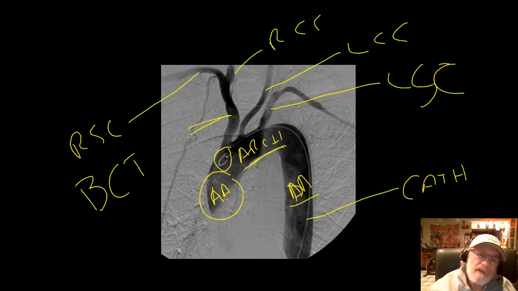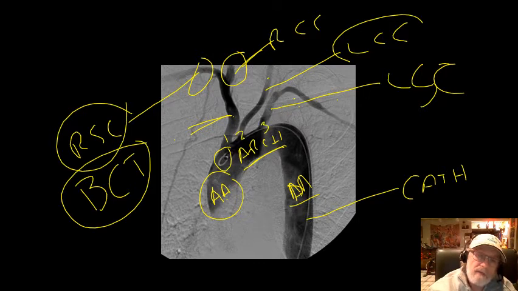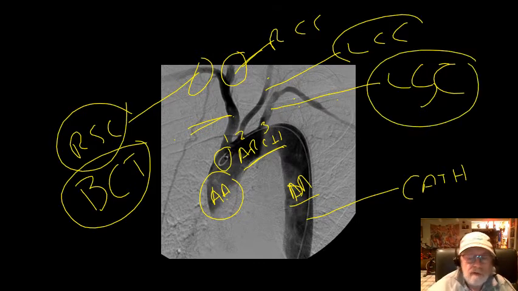And that first branch off the aortic arch, brachiocephalic trunk, which then divides into the right subclavian right here, to the right common carotid, which would be right here. Here's the left common carotid, which you see, which is the second branch. So here's one, here's two, and here's three from our left subclavian artery. Actually pretty nice. That should show that really, really well.